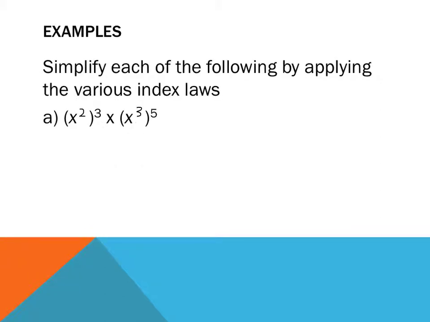Okay, let's combine a few things of what we know that we've learnt today in order to solve this one. Okay, so what have I learned? I've learned when I raise a power to another power, I multiply them. So I've got x to the power of 2 to the power of 3. I know that becomes x to the power of 2 times 3, okay, which equals 6. Okay, so I might not have to write that again this time. I know I'm getting used to this, okay, so I don't have to write each line of working every time. x to the power of 6 times x to the power of 3 to the power of 5. Okay, that becomes x to the power of 15.